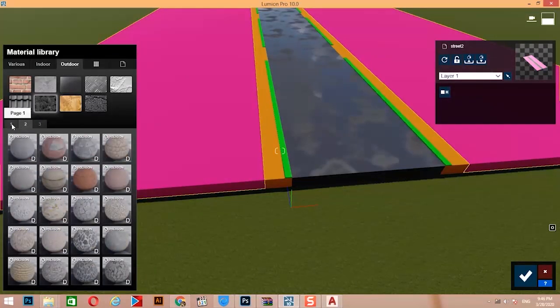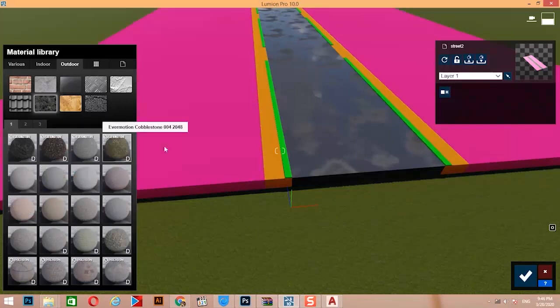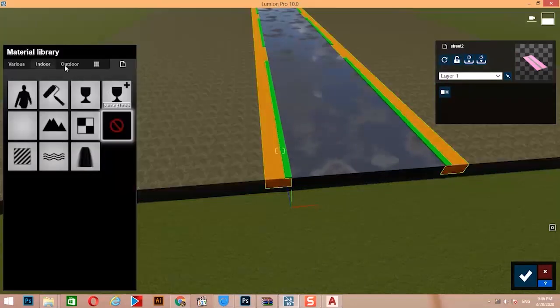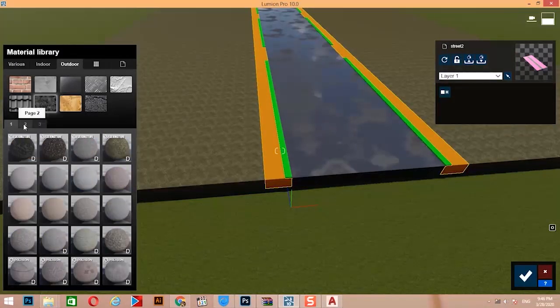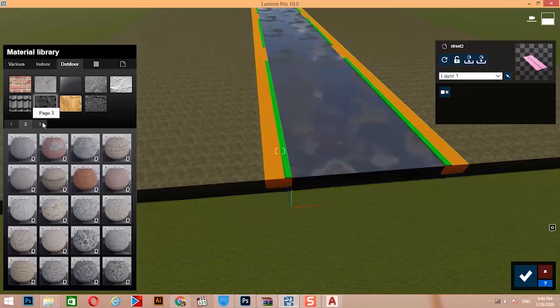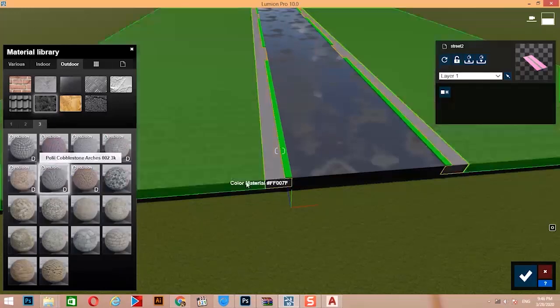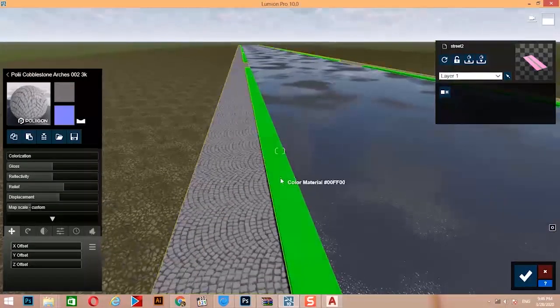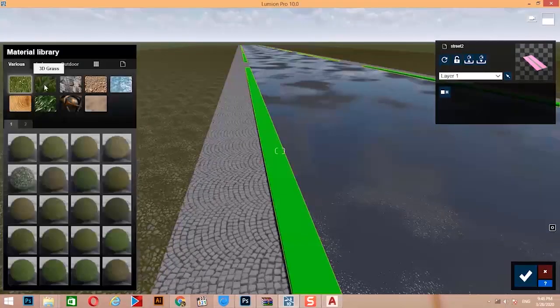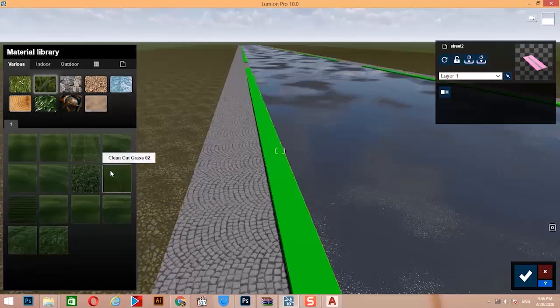We use a stone flooring for both sides, so we can place our buildings there. And for our walkway, we can use a stone as well. And for our greenery, we can add some 3D grass.